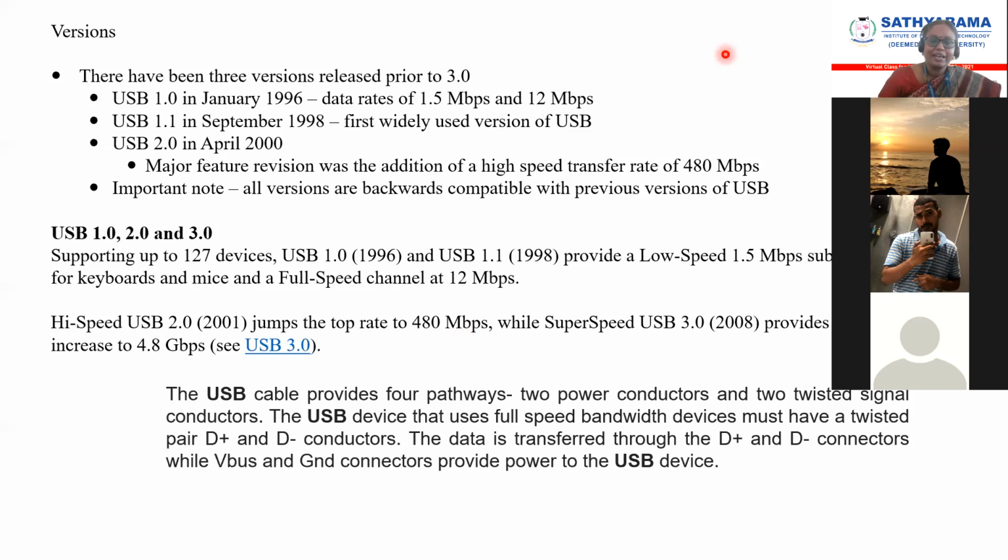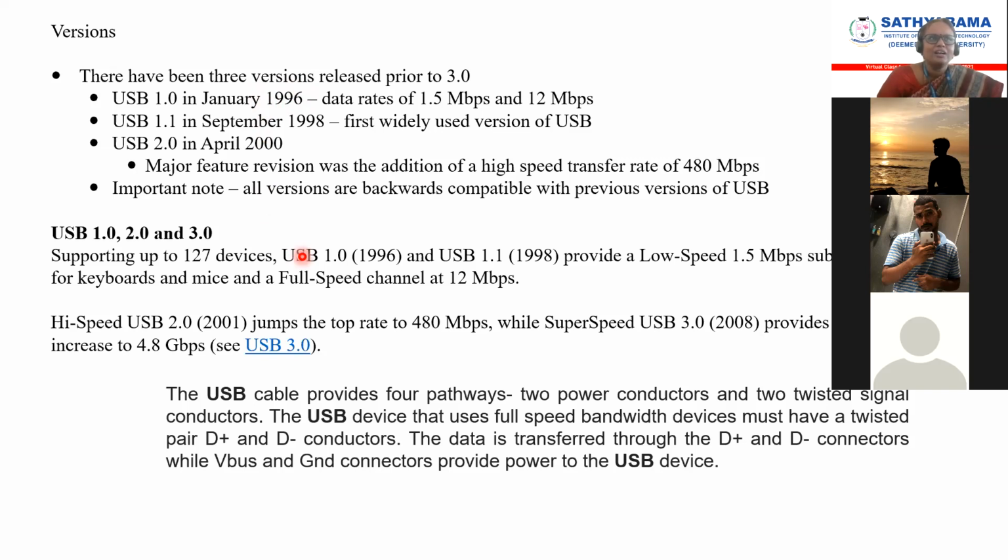So the USB is still in the development stage, and we have many compatible versions to work with. While you are seeing USB 1.0, you have to understand it was developed in 1996. In that year, when I wanted to save my data from my system to any peripheral device, we used a floppy disk. You can remember that at that time we had only that device to save, so we would save everything on a floppy disk.